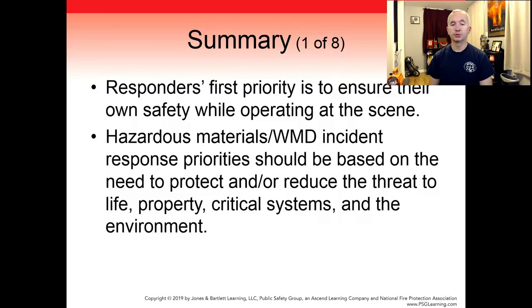So, in summary, the first priority for all responders is to ensure their own safety while operating at the scene. Hazardous materials incident response priorities should be based on the need to protect and/or reduce the threat to life, property, critical systems, and the environment. To have some frame of reference for the degree of harm a substance may pose, responders should have a basic understanding of some commonly used toxicological terms and definitions.